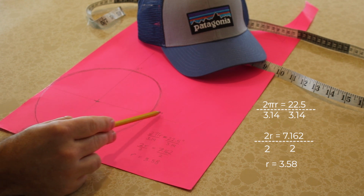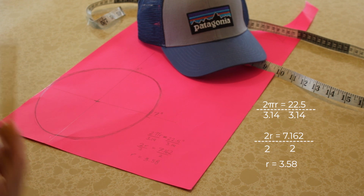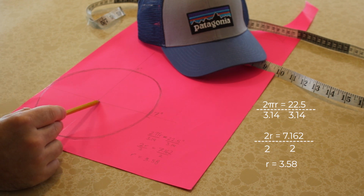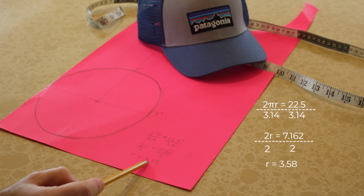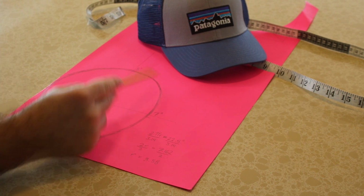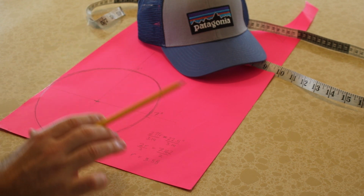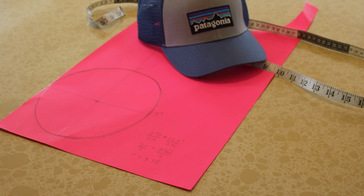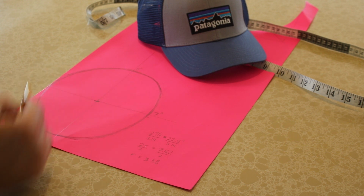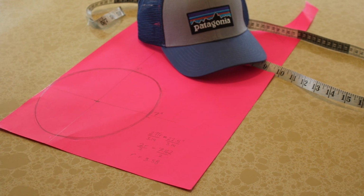This measurement here across is 7 inches, and this measurement across here is 8 inches. So we're pretty close. And if I measure along any of these radius points, I would probably get something very close to 3.58, which is the actual radius. So that just confirms that this shape is going to match the larger body strip of fabric that's going to be the part of the hat that gives it height, and then this will go on the top and these measurements will match. So that's good. Let's cut them out and put them onto our fabric.